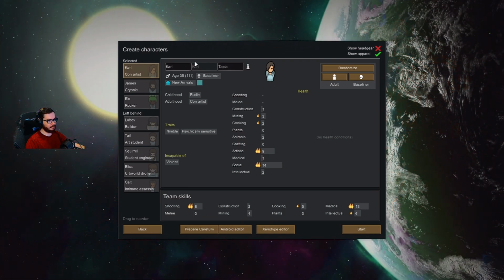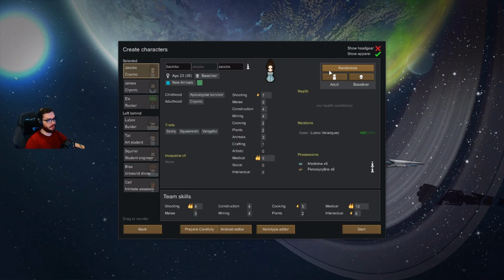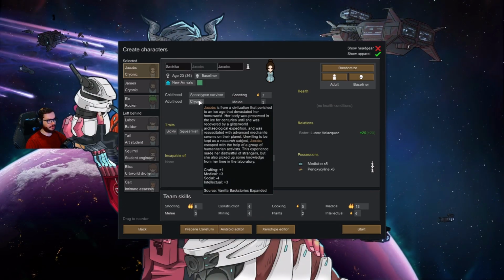Bad start here for this guy. No shooting, no melee. Great social. So we'll random. I forget how do you random. Can't you random? Oh, randomize there. The big button. Cryonic. Two cryonics. What does that mean? An ice age that devastated her home world.